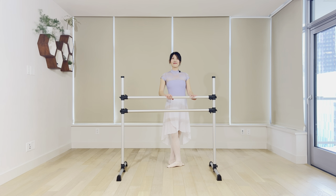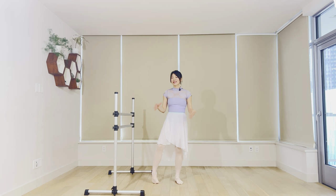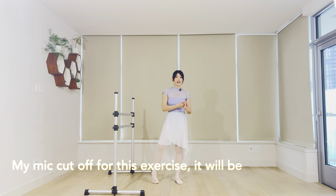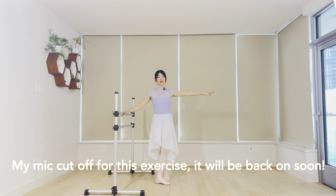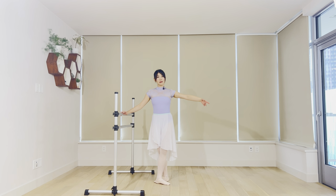Good job. So you're getting towards the end of barre. We are going to be doing grand battements now. Let's start in fifth position. We'll do two grand battements in the en croix pattern. 5, 6, 7, arms high on 8. You can of course always keep your arms in second if you don't want to be using them or if they confuse you in this combination. Definitely feel free to add them later or not. It's really up to you. This is your lesson. So 5, 6, 7.